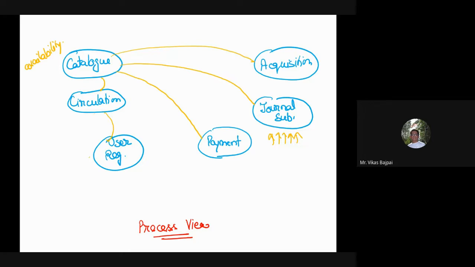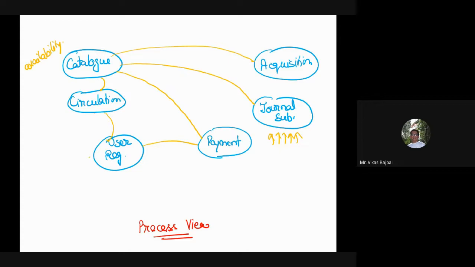Let's say today I thought of acquiring the National Geographic book for a year, so that would be a part of the catalog. This payment module will also be in touch with your user registration because each user will have, let's say, a fine imposed or has made some donation, so that kind of thing will also be added.